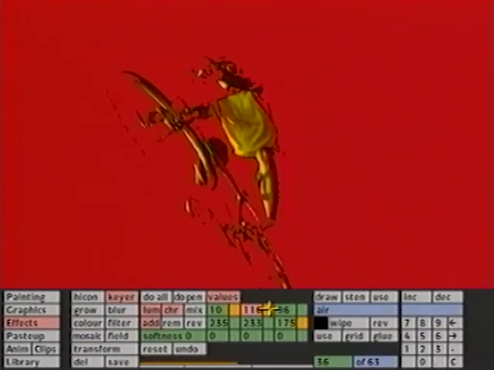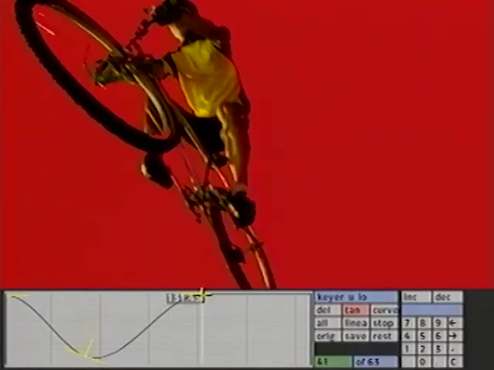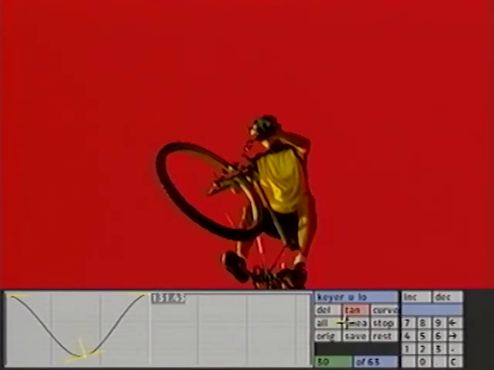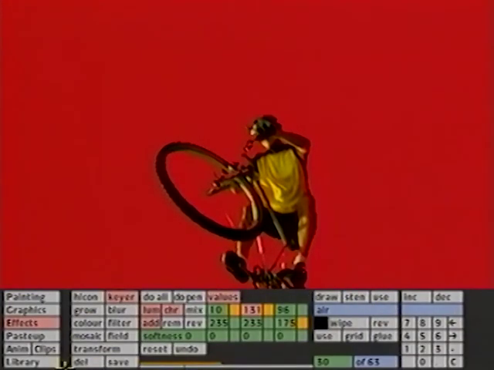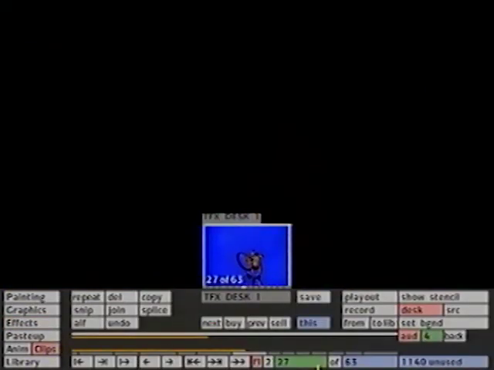And also we've got the graphs to help us on our way. So for example, if I wanted to change that from frame 41 to say frame 30, all I do is just pull that back to frame 30 and that's it. Couldn't be simpler. So really all of these wonderful new effects within the effects menu, beautifully controlled by this wonderful graph system. And you don't have to use the graphs if you don't want to. You can just use the timeline as well.